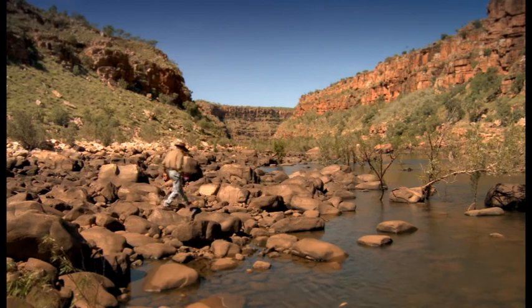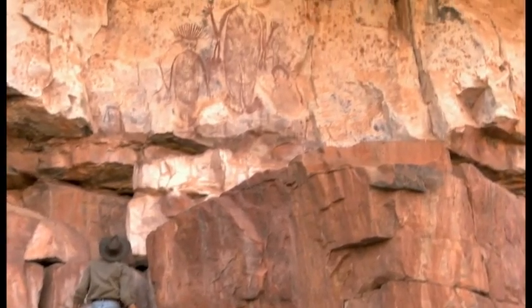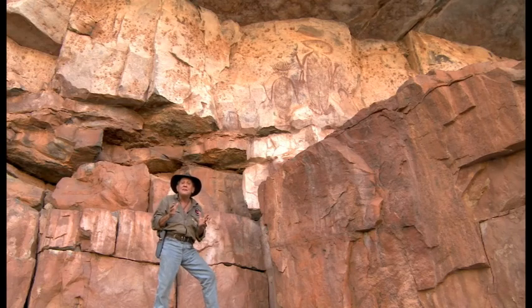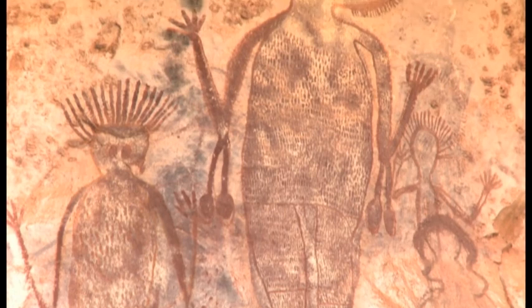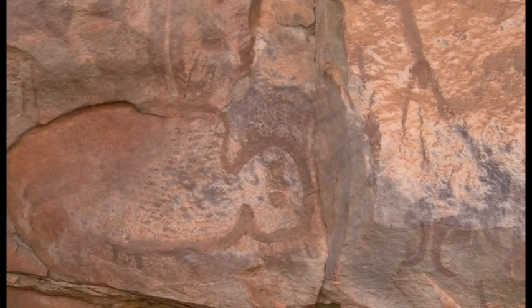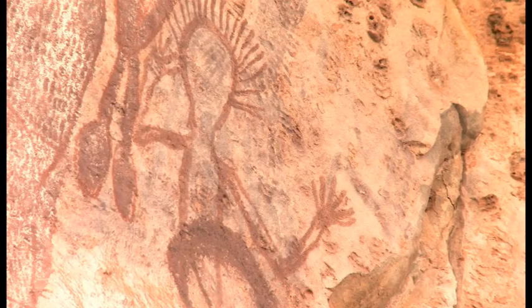Men came here many thousands of years ago and left their mark on the escarpment walls. Up here are the Wanjina Aboriginal paintings, many hundreds of years old. The images are believed to represent spirit ancestors that came from the sky and control the elements. The strange streaks that radiate around the heads represent lightning. This is such a precious, sacred site. It's important that I don't touch these images because the oil in my skin can seriously damage them.